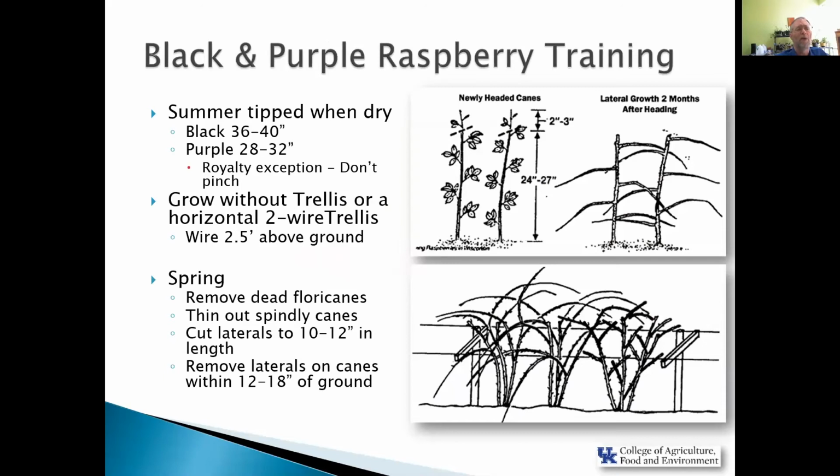Black raspberries and purple raspberries, they're tipped. What happens when that Primocane comes up in the spring, we'll see them May, June into July here in Kentucky with the black raspberries. When that gets up to about chest high, anywhere 3 to 4 feet tall, it's still soft and tender on that tip. You just come along and break that off with your fingers. It'll break off at the right point. When you break off that tip of your black raspberries, lateral buds will then be released on the Primocane and will send out lateral shoots off of that.